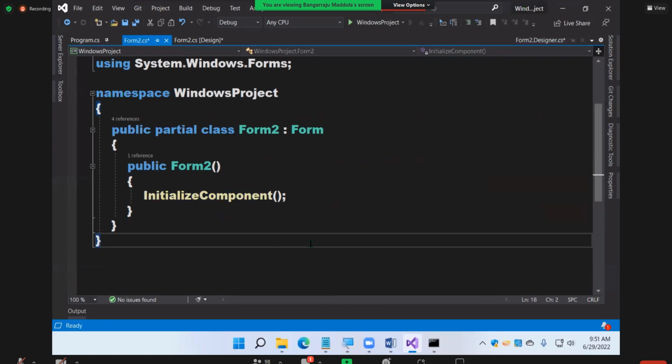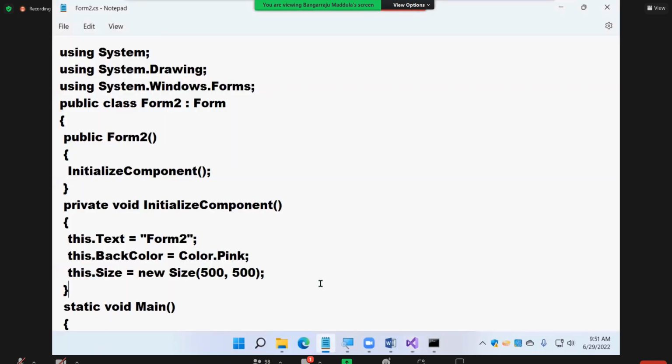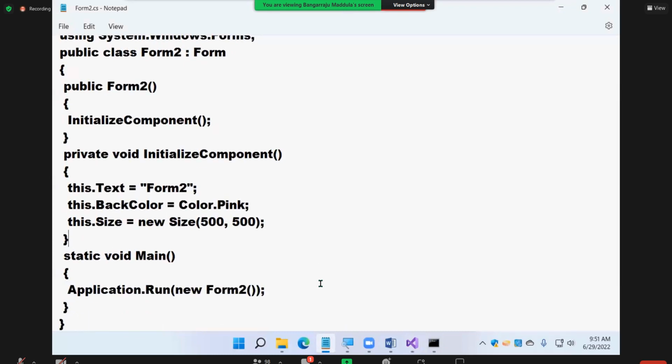Why? Because if I write this in the constructor, the CS file code will become lengthy. Correct or not? So if I don't want to make it lengthy, the constructor should go to designer.cs. If the constructor goes to designer.cs, tomorrow you cannot work with the constructor, but the constructor is very important for us as a developer. Correct? That is why the constructor is present in the CS file. Without putting all the lengthy code here, it has put it under a method and it is calling the method for you. See guys, whatever is shown in the notepad is the same thing you're seeing in the studio also.